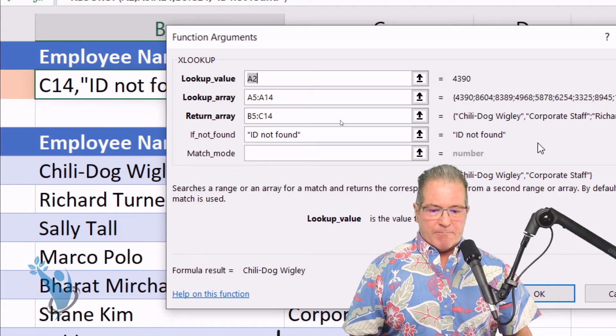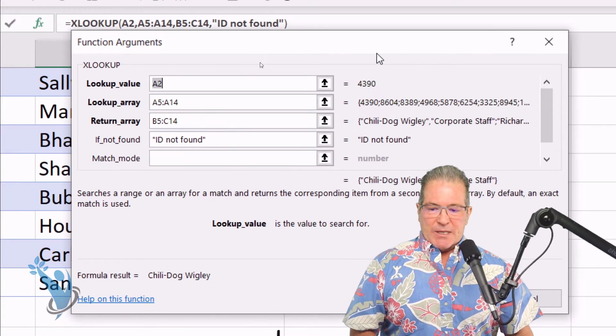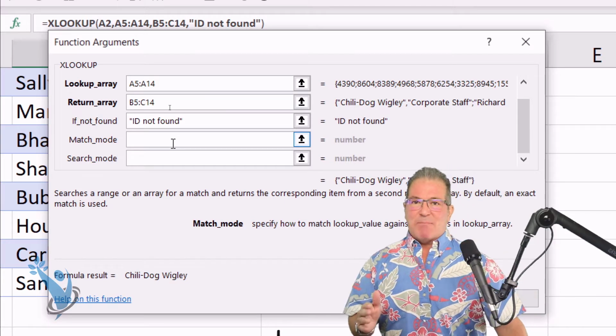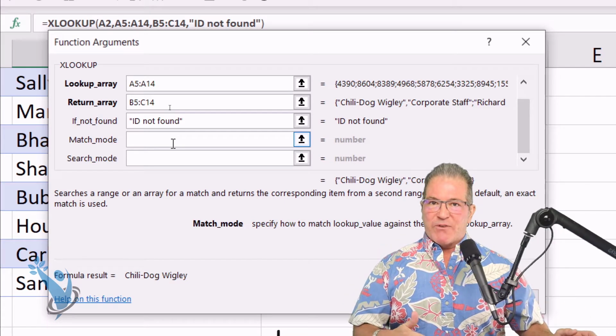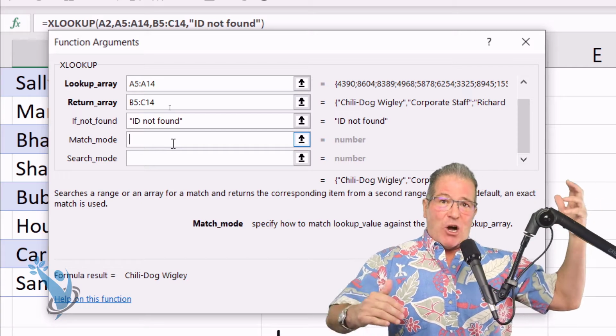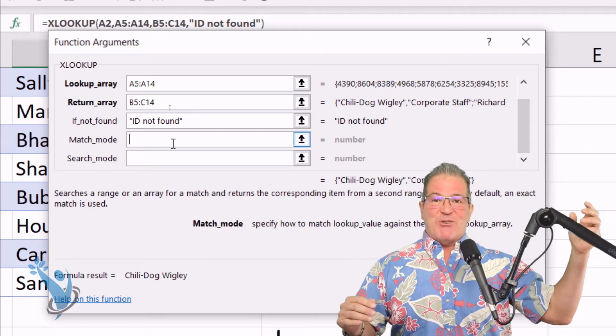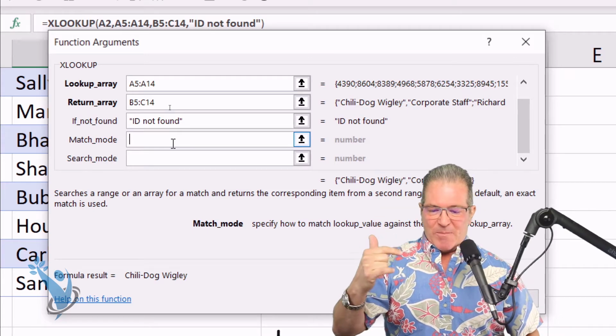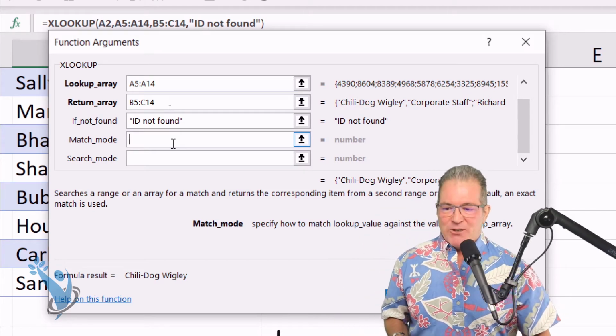Typically, the Xlookup defaults to an exact match. That was the FALSE in the VLOOKUP. The last optional argument inside of a VLOOKUP was a TRUE or a FALSE. TRUE was an approximate match. FALSE was an exact match.